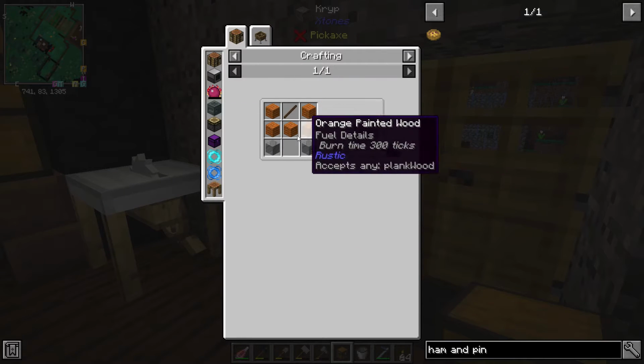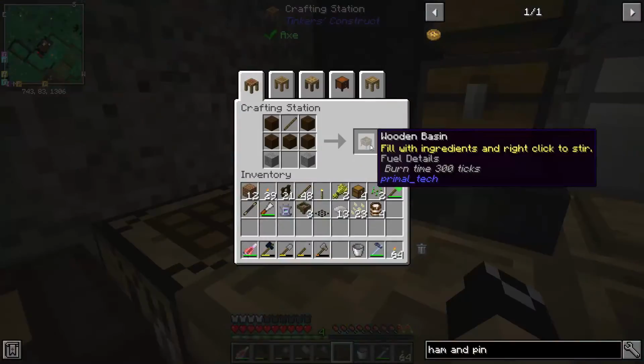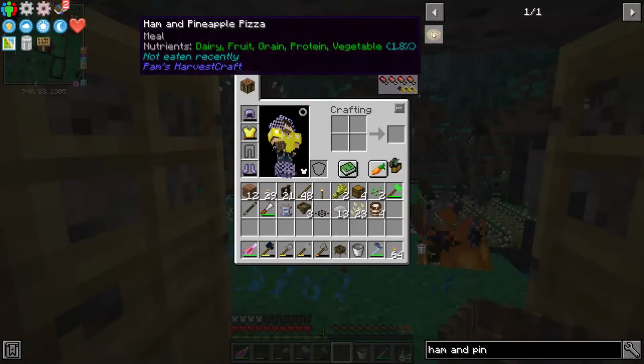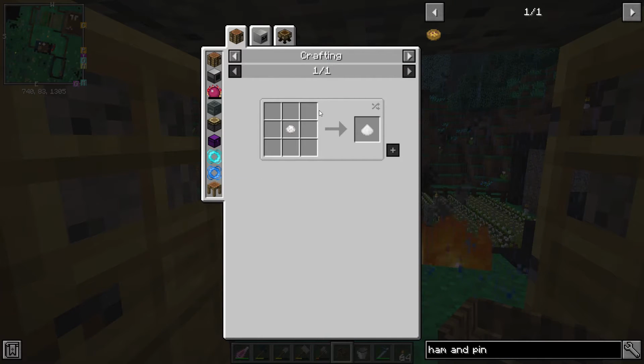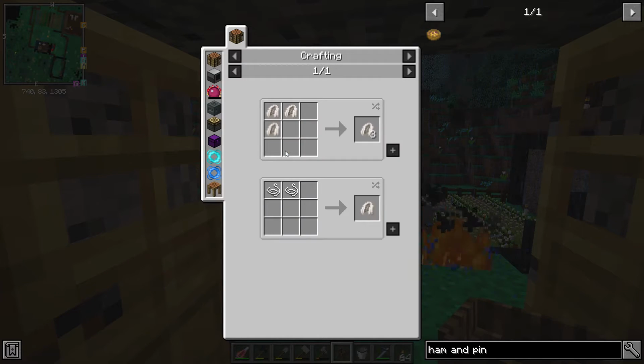So our wooden basin is fairly simple. Let me get that real quick, and there we go. And then let's see, as far as making the salt that we're going to need, there's a couple different ways that we can do this, but probably the easiest way is either going to be going out to a river and just mining it. There's tons of it. I've seen lots of it.